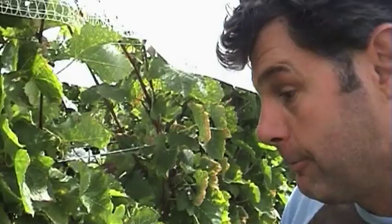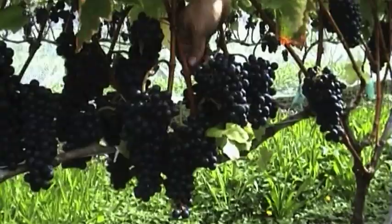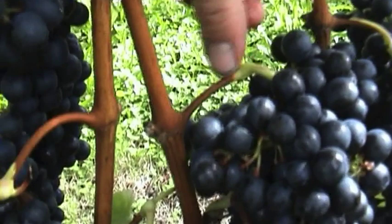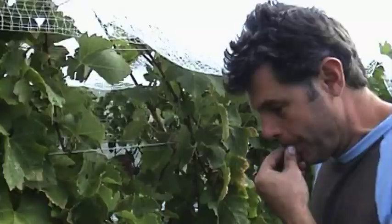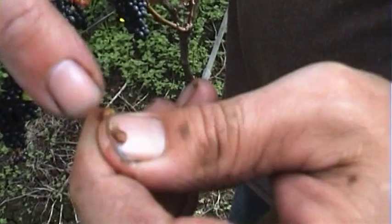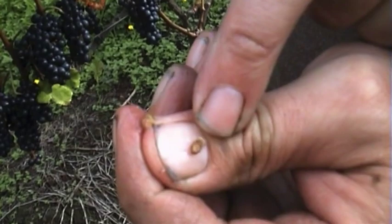Things we look at for red wine with our harvesting decisions is the lignification of the stem here, the browning off. See, the actual stem of the bunch is the same color as the cane now. Green equals green in red wine. If you've got green stems and green seeds, you'll make green wine. So what we're looking for is brown seeds like that. If they're green, they'll impart green tannins. If they're brown, you get nice, rich, complex tannins.